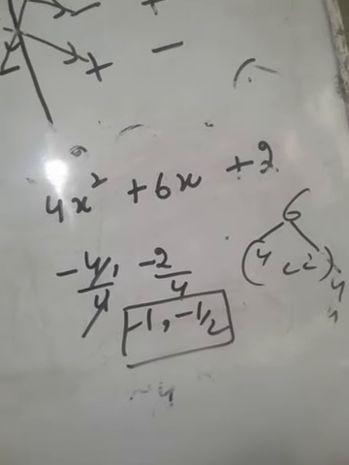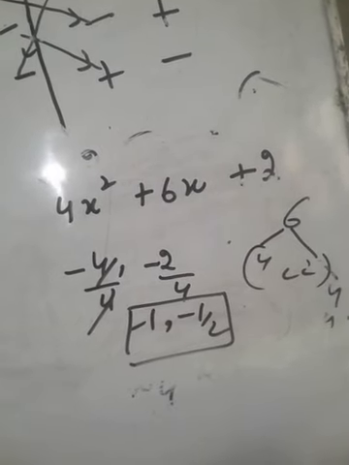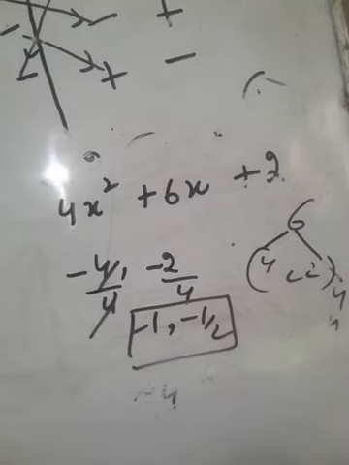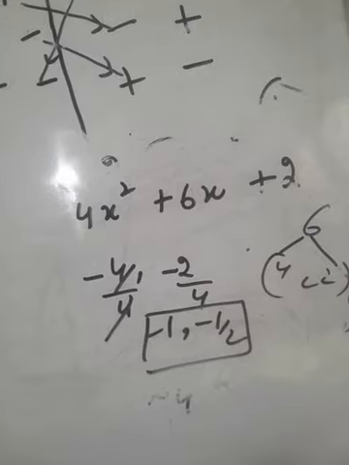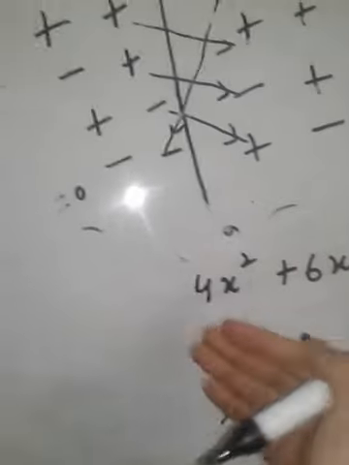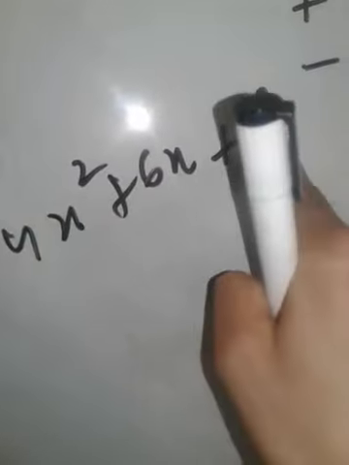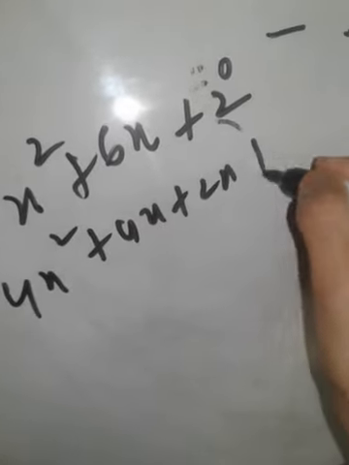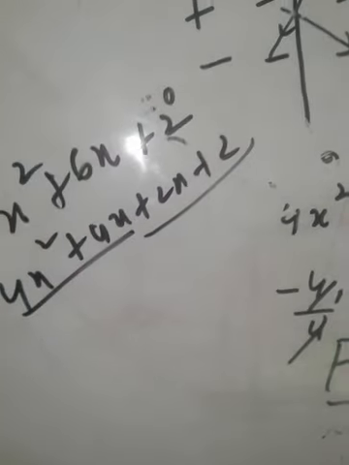But remember, this method is not meant for the examination. In examination, you have to go through the methods that are convenient, which you have in your textbook. This method is not valid there. For example, if we do this question by that method, 4 2s are 8, we write 4x square plus 4x plus 2x plus 2. Then we take common factors, etc. It will consume a lot of time.